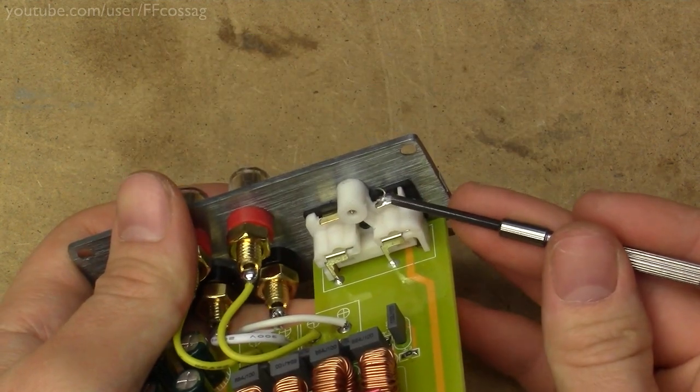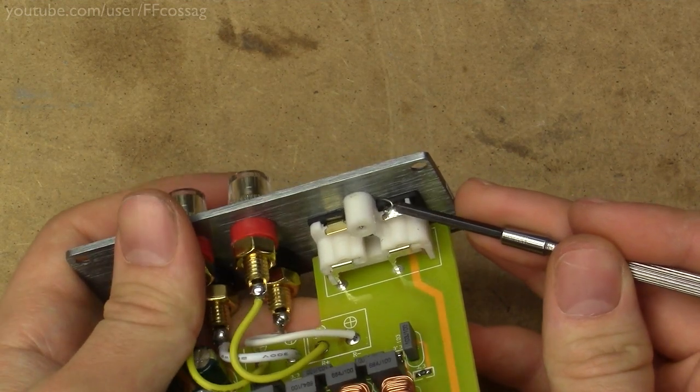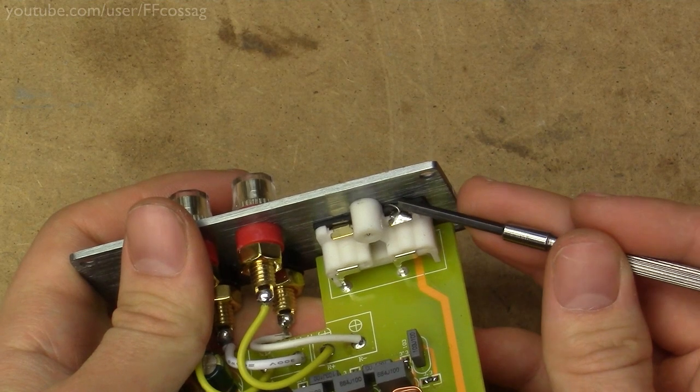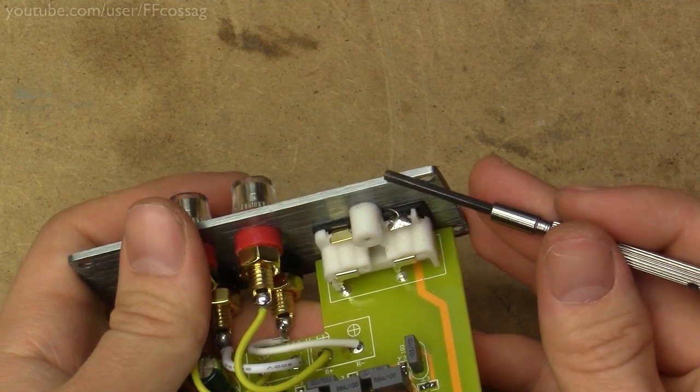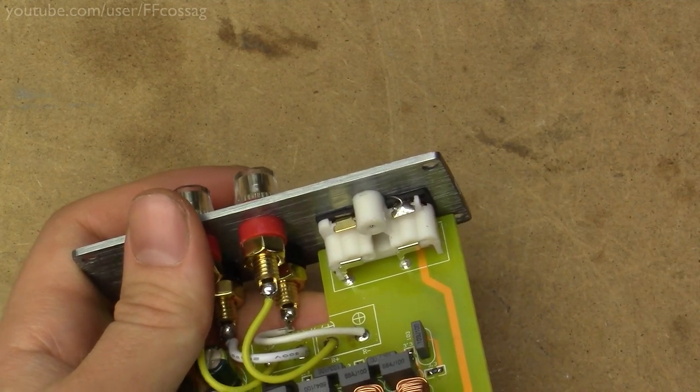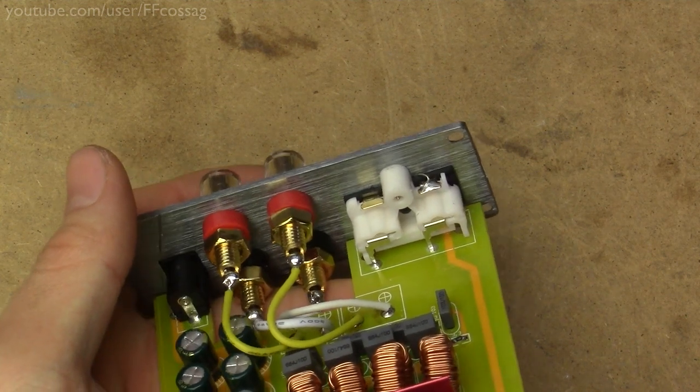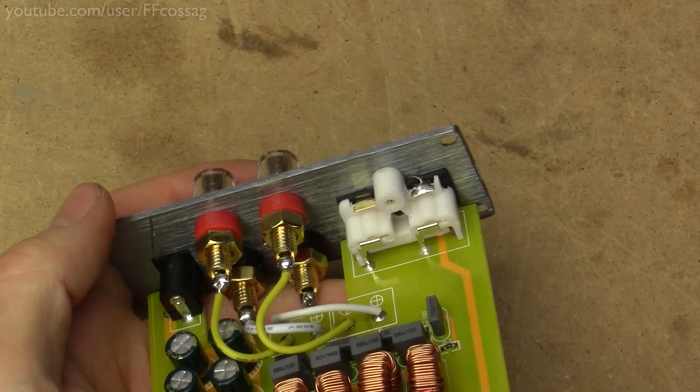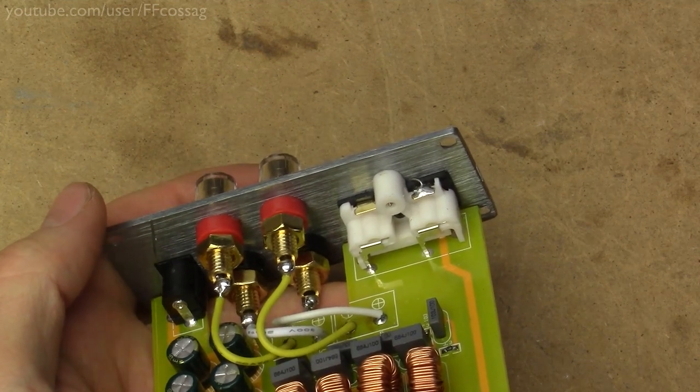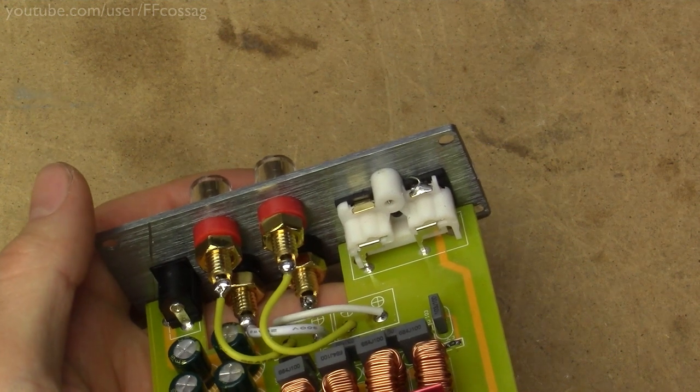It also is worth noting that the case is actually connected to the signal ground through this soldered on little jumper there. And that's not a bad thing at all, because then you actually have a grounded case to shield the amplifier from external EMI. I quite like that attention to detail, I wouldn't expect it. And again, moving back to the Lepai, that one doesn't do it. So, big thumbs up to the designer of this board for just choosing to add that little extra.